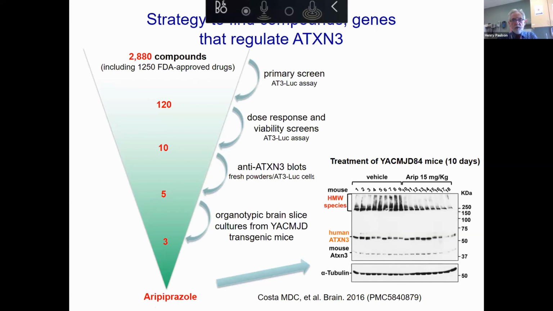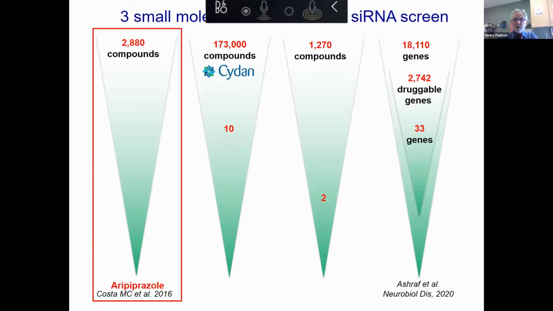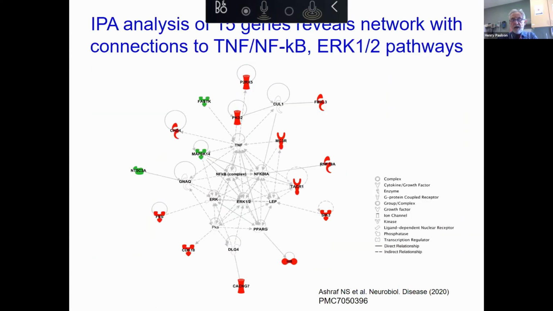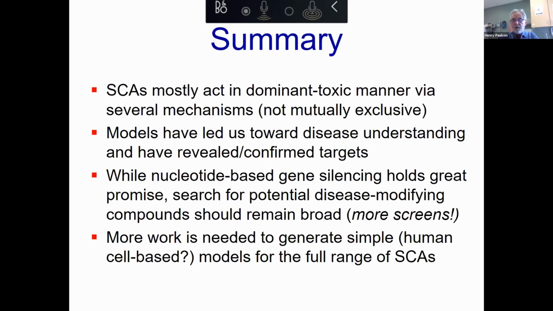It's not an easy drug to use in patients who have movement disorders, and so that needs to be taken as a caveat. But doing various compound screens, including genetic screens, Carmo has identified other potential pathways. For example, in a druggable genome screen that she recently published in Neurobiology of Disease, she identified, among other things, numerous genes that are tied to TNF and NF-kappa B ERK kinase pathways. These are highly druggable targets, and she's exploring that as we go forward. Now, we don't have a therapy yet, but I think that kind of compound screening is critically important.